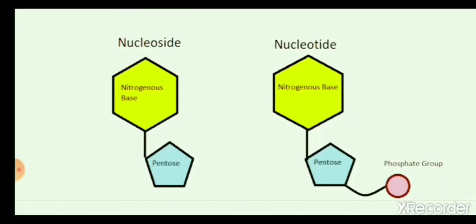So it is clear that the four nitrogenous bases, adenine, guanine, cytosine and thymine, are attached with a sugar. For DNA, it is deoxyribose sugar. In the case of RNA, it is ribose sugar. This happens in both cases. In the case of DNA, the base with deoxyribose sugar is called a nucleoside. For RNA also it is called a nucleoside. And when it is attached with a phosphate group, which we can see in red, it is called a nucleotide.